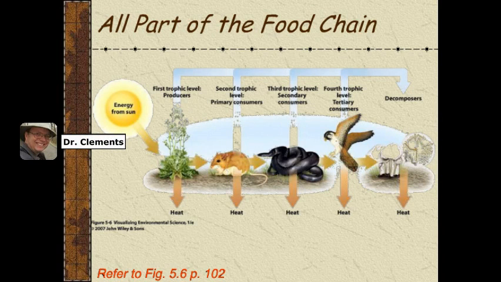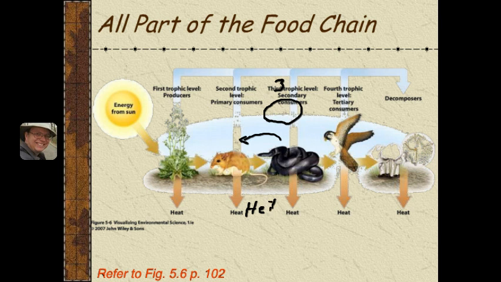Okay, what's going to happen next? Well, now we got Snaky over here. And Snake is going to eat the mouse. The snake is at the third trophic level, but he's only the second consumer. And so we refer to him as a secondary consumer. Well, how would we describe how he eats? Is he making his own food, or is he feeding on something else? Well, obviously he's feeding on something else. He's eating the mouse over there. And so that makes the snake, just like the mouse, a heterotroph.